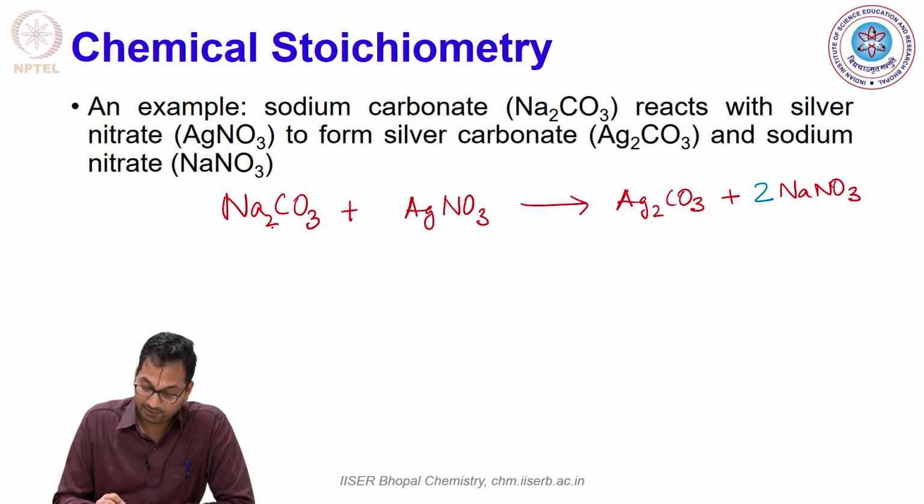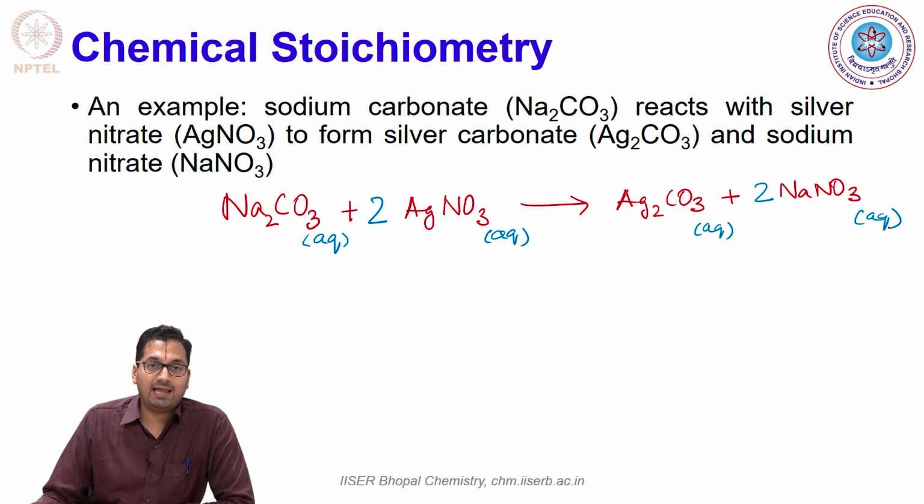Oxygen on the other hand, left hand side has 6 while right hand side now has 9. Let's go on and see that silver, there are 2 atoms on the right and 1 on the left. So it might make sense to add a 2 here. This takes care of the nitrogen and oxygen being carefully balanced. So basically this is the balanced reaction and all of these are present under aqueous conditions.